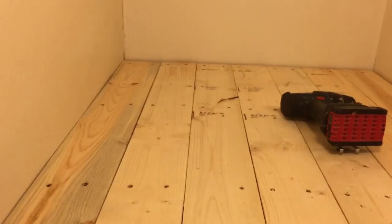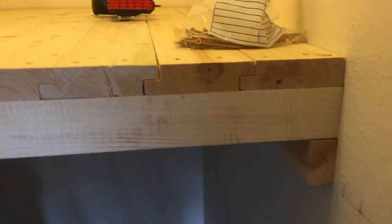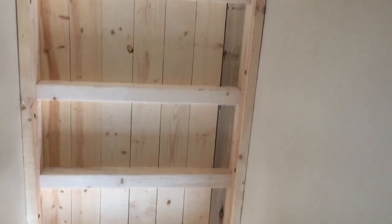Here it is, all finished up. Look from the front. I'll show you from the bottom here if I can get down there without falling down the stairs. Alright, there's from the bottom. On the way up the stairs.